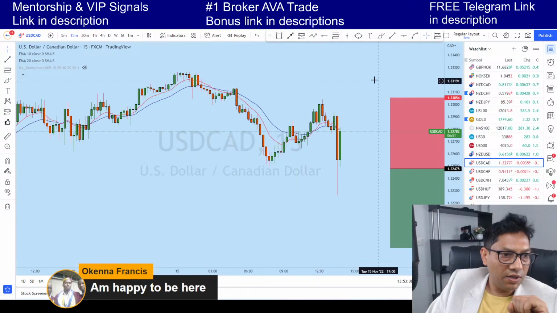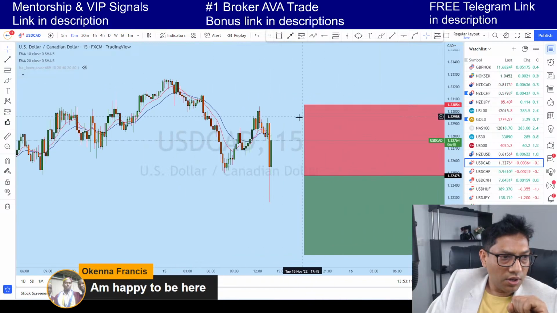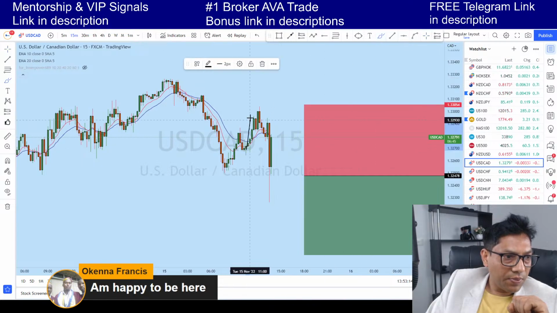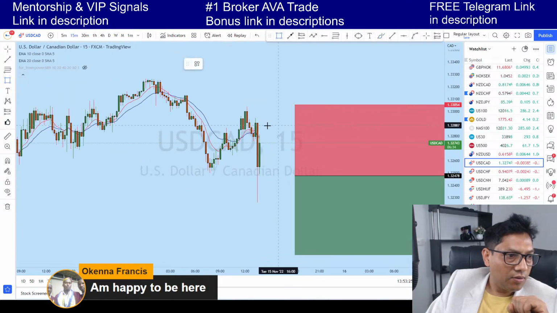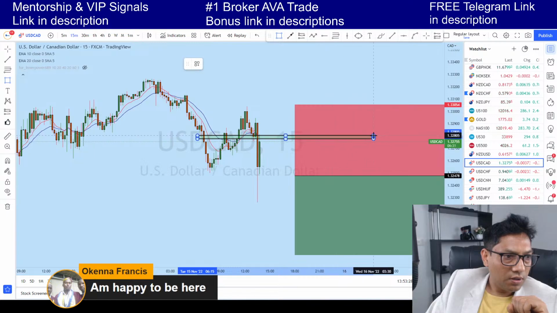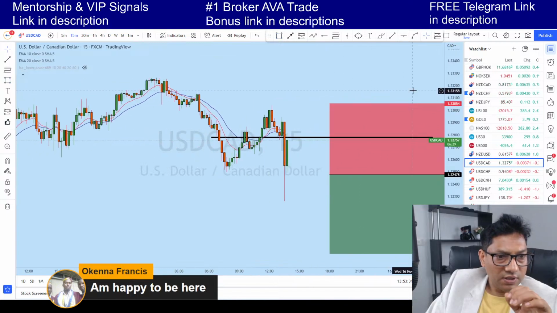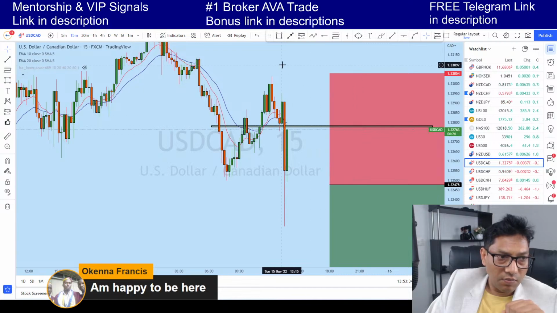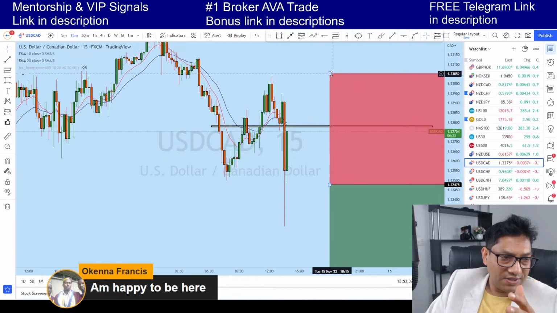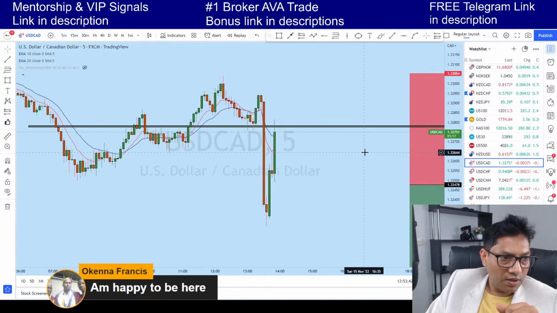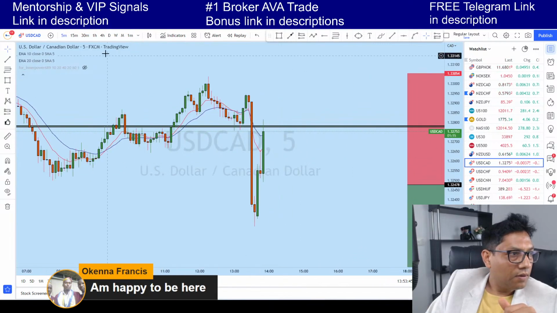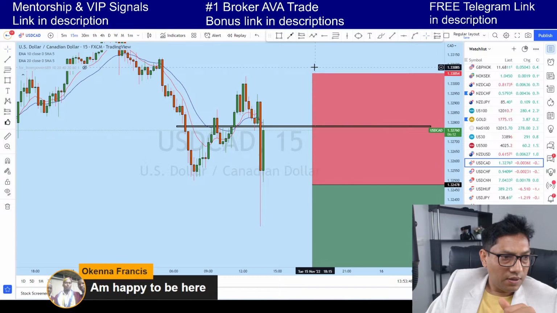Now let me look at the 15 minutes again. Okay, so we see that on the 15 minutes the price has created this head and shoulders and has broken down. With that breakdown, this current candle is testing the neckline of this head and shoulders, support turning resistance. Now if we are unlucky, it might go up and hit the sell, but I'm pretty confident that this price will drop after testing this. Okay, so let's look at what happened and then we'll see.